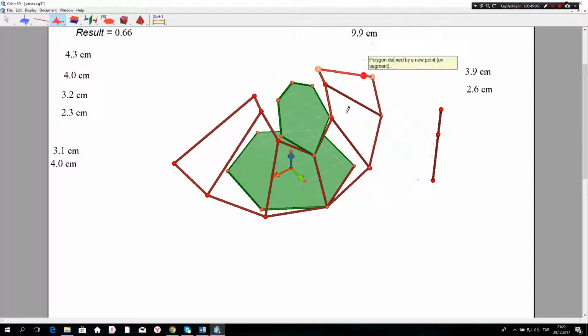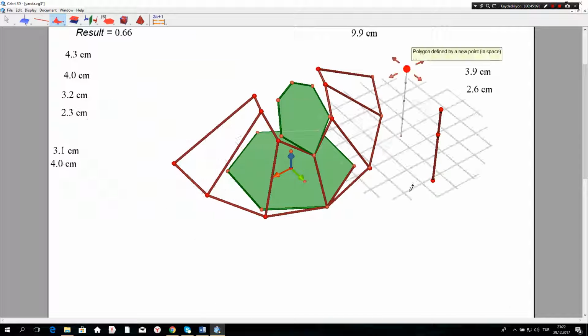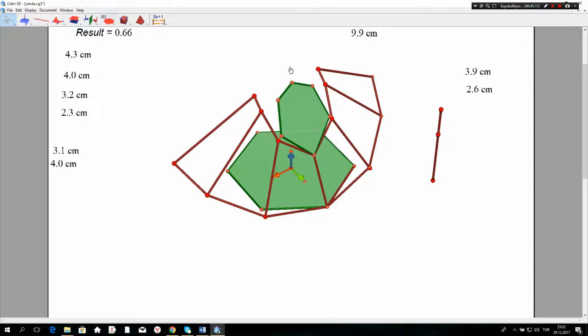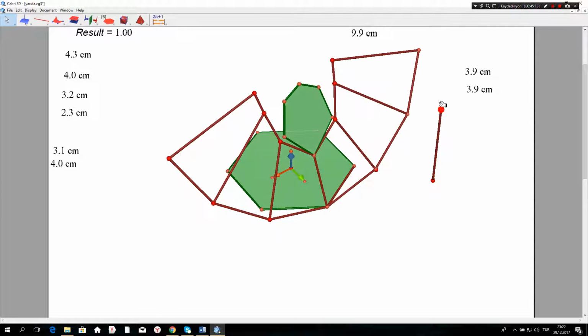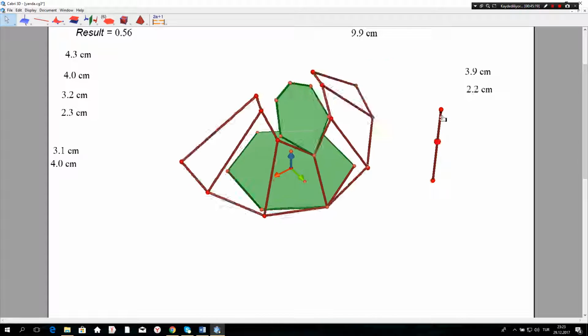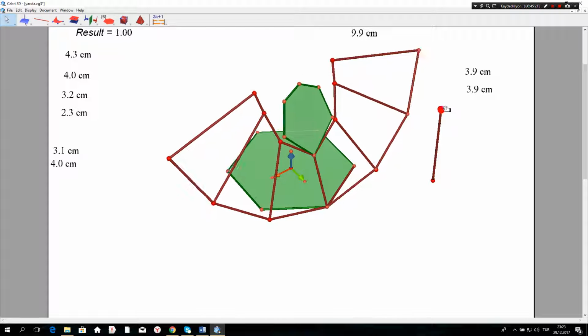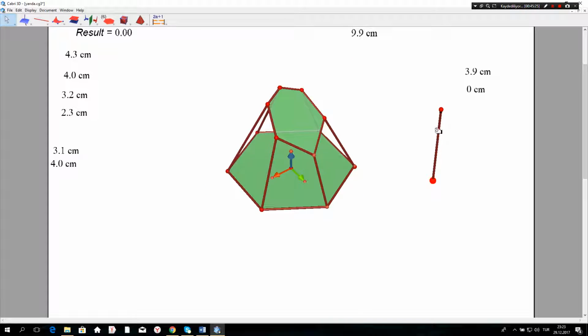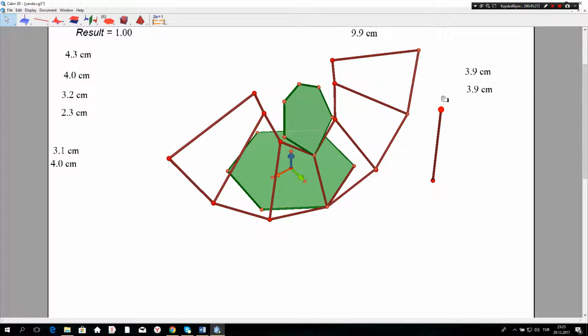Now I should create polygons for all sides and color these, but my video is too long and I will do this later. This is an easy part. You will see all the work on my blog. I think that's okay.